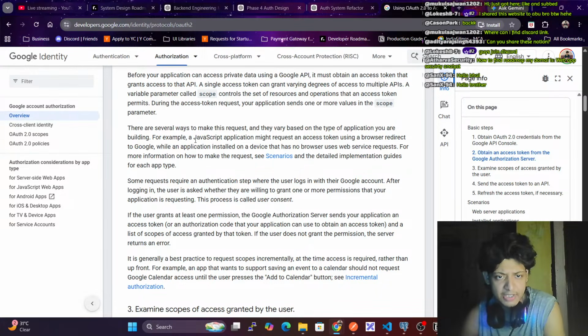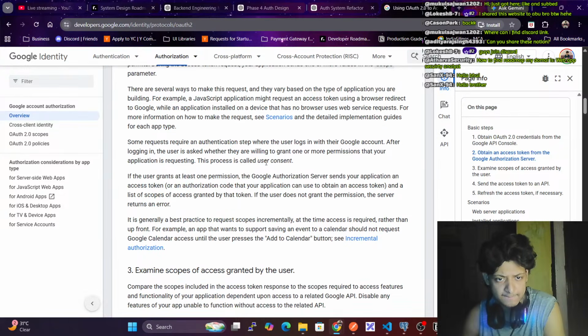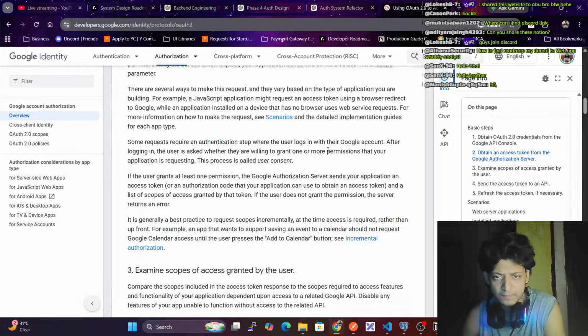For example, a JavaScript application might request an access token using a browser redirect to Google, while an application installed on a device that has no browser uses web service requests. Okay, user consent. Some requests require authentication. After logging in, your user is asked whether they are willing to grant the permissions. If the user grants at least one permission, Google issues the access token.